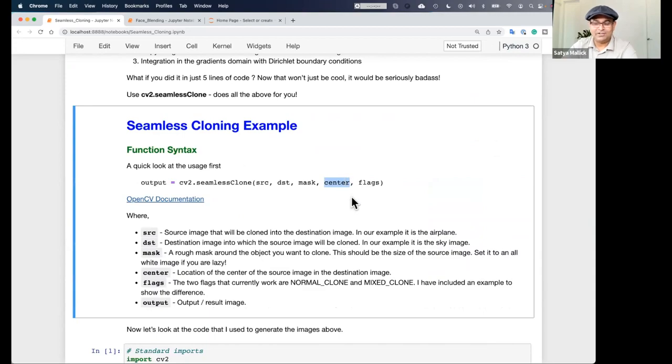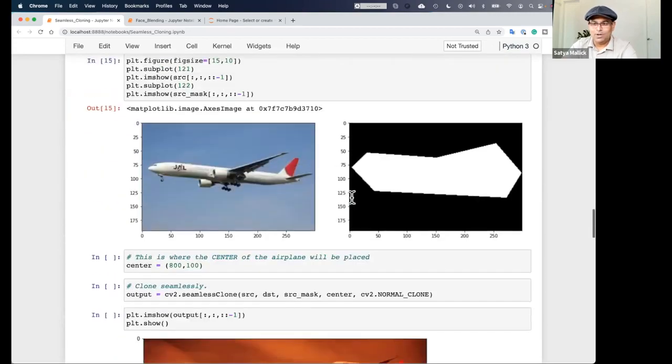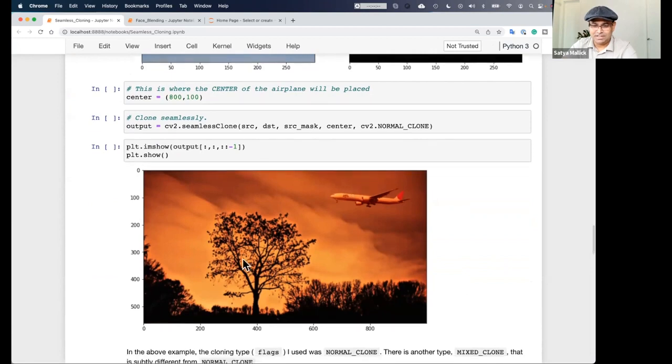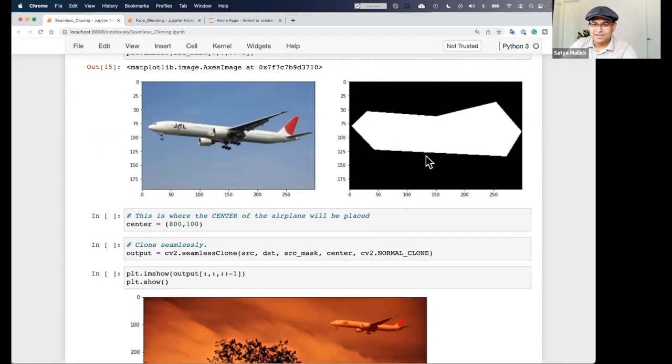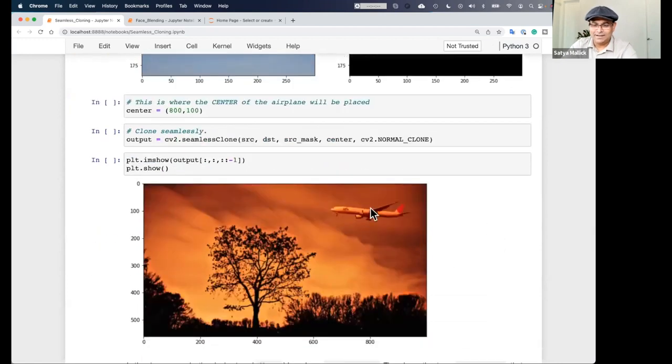This center is actually the location in the destination image, in this sky image, where the center of this blob would land. Does that make sense? Yes, the center of this blob, where it would land in this destination image, that's what the word center means. I really don't like this, but anyways, that's the implementation.